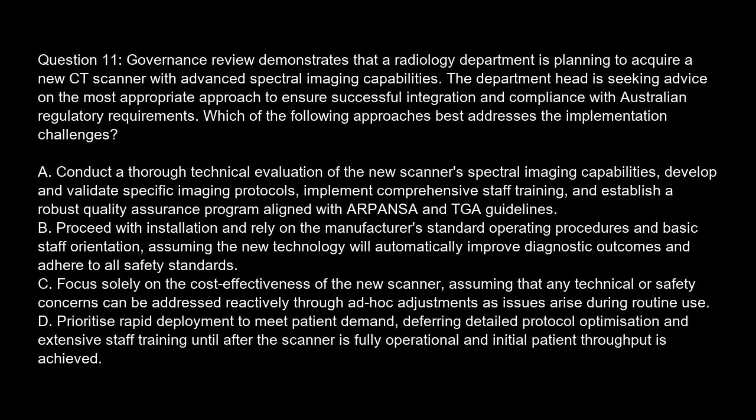Question 11. Governance review demonstrates that a radiology department is planning to acquire a new CT scanner with advanced spectral imaging capabilities. The department head is seeking advice on the most appropriate approach to ensure successful integration and compliance with Australian regulatory requirements. Which of the following approaches best addresses the implementation challenges? Option A. Conduct a thorough technical evaluation of the new scanner's spectral imaging capabilities. Develop and validate specific imaging protocols. Implement comprehensive staff training. And establish a robust quality assurance program aligned with ARPANSA and TGA guidelines.